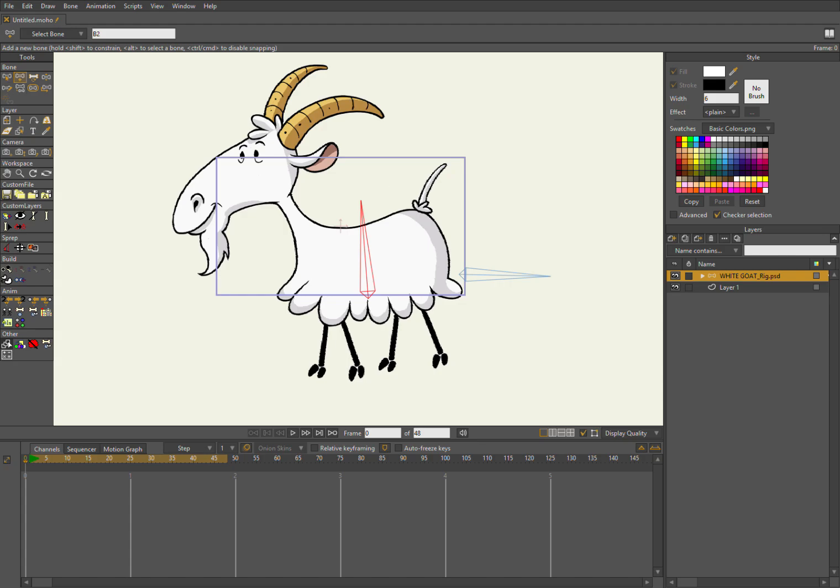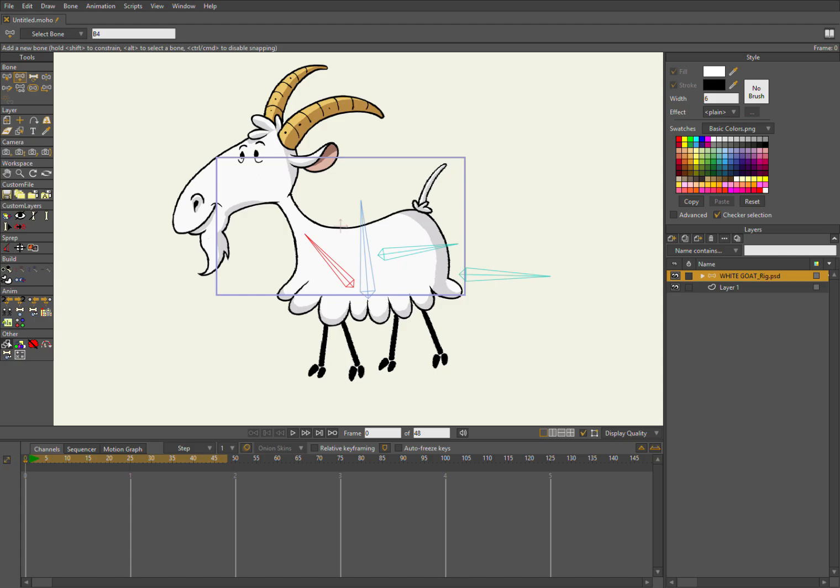I'm going to draw another bone here just to cover his backside. Or she, rude, cover her backside. And that sticks out there, and that was parented to the one that was in the middle of the body. Now I want to draw a new bone, but I don't want it parented to this backside bone. So I'm going to alt click the body bone in the middle to make that the active, and then I draw another bone this way. So I've got both halves. That's a stupid place to put that bone, hang on. I've got both halves of the torso covered with only 3 bones. Happy days.